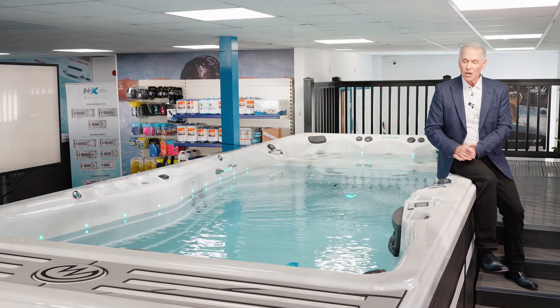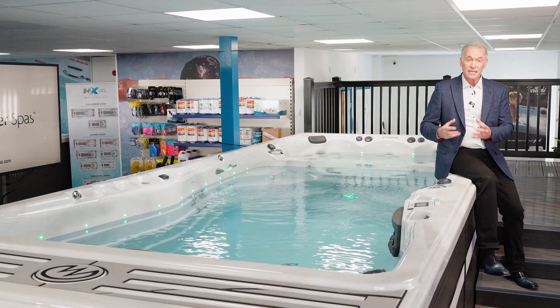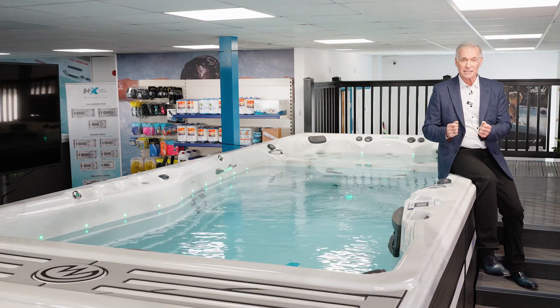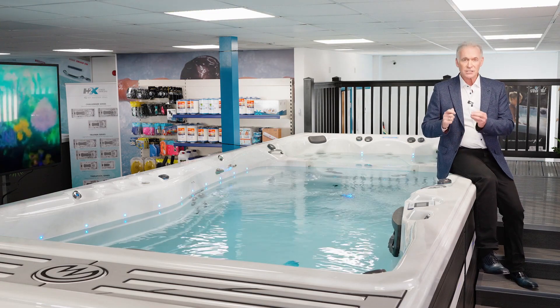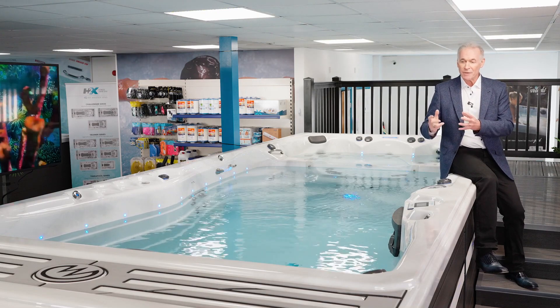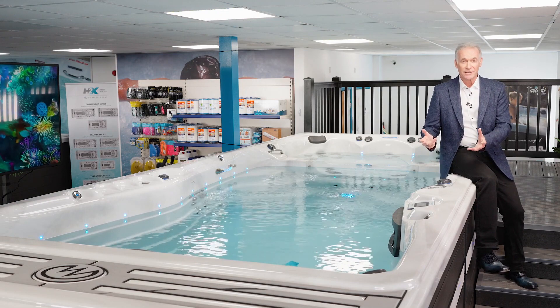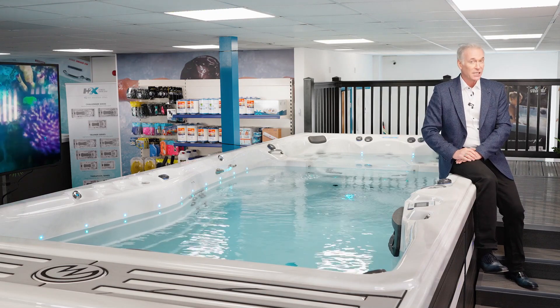It builds confidence doing that and makes you feel good. Also, the temperature of the water means that muscle stiffness is alleviated and joint pain is alleviated. And there are people with learning difficulties who derive confidence from communication skills being improved, from following instructions and achieving things. So there are many benefits physically, but also psychologically as well.